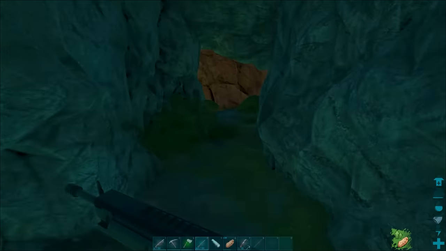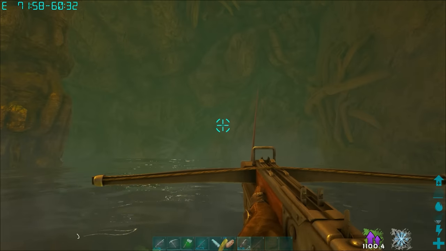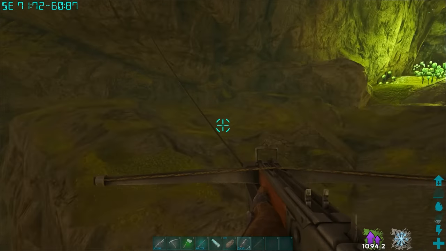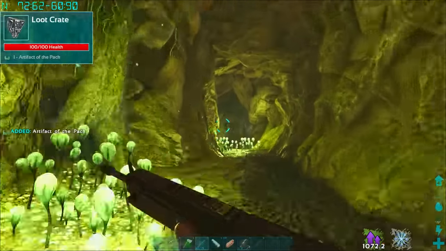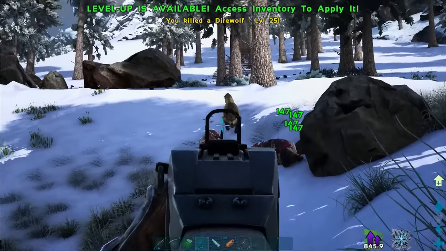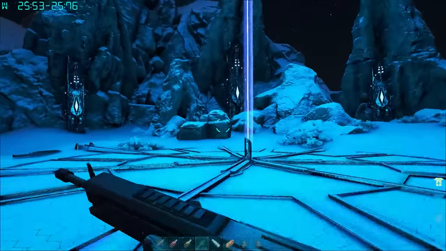I then had one cave left, the upper south cave. Alright, just a simple grapple up there. Much easier than that last snow cave. And that is the artifact of the pack collected. Once I got the final artifact, I went to the snow biome to collect some more pelt to make those ascendant gauntlets I got earlier. With that done, I was ready to fight the Megapithecus.